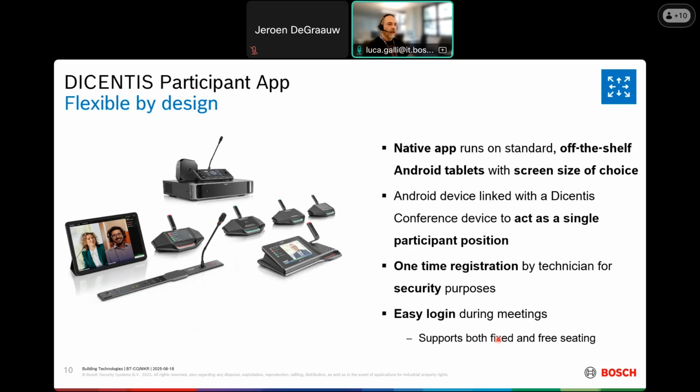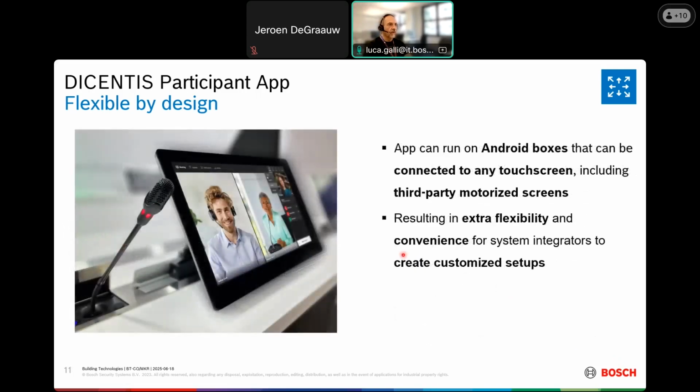It means that if the participant is assigned to a specific position, he can log in only in that specific position. If he wants to log in at a different position, he cannot get in. And free seating is exactly the other way around. The participant is not assigned to a specific position, but he can log in on the unit he likes the most. In this case, when you log in at the selected seat, of course, the delegate unit is activated and recognizes the delegate, and the participant tab the same, because it's linked. So easy and straightforward.